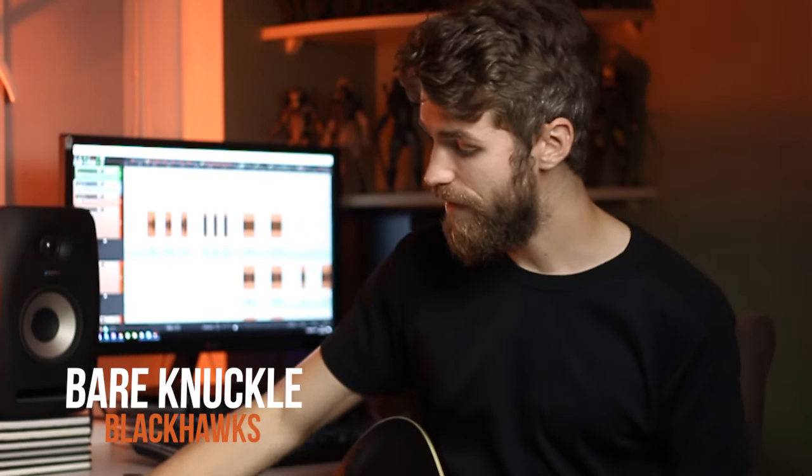Hey guys, Vitalis here. Today we're comparing this set of Bare Knuckle Blackhawks with ARB Pickups, Puncher for the bridge and Native Drop for the neck.